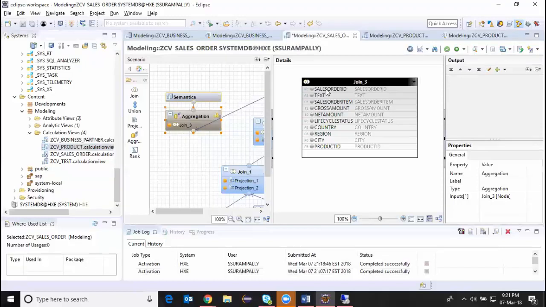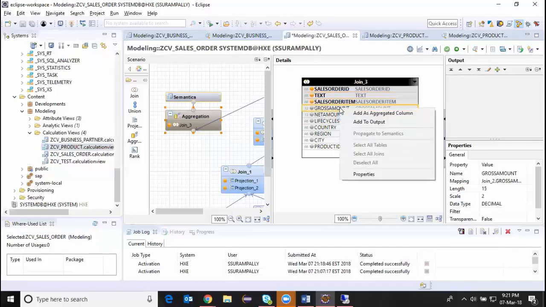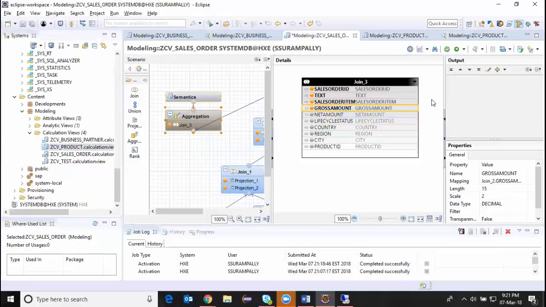normal columns. So this one, add to output, add to output, and item also. But this is going to be a measure, so I should be doing it as an aggregated column.